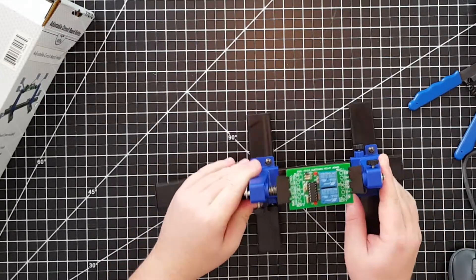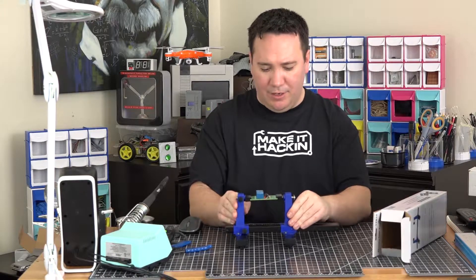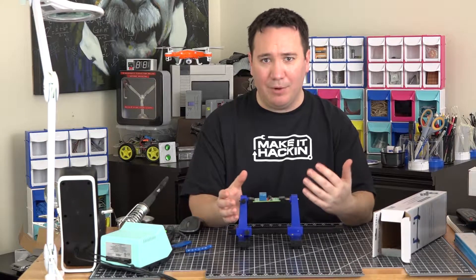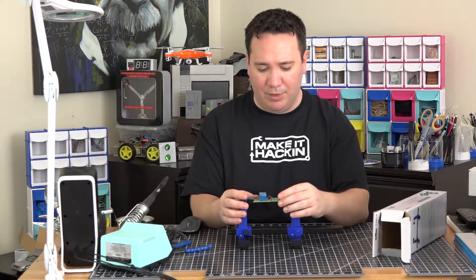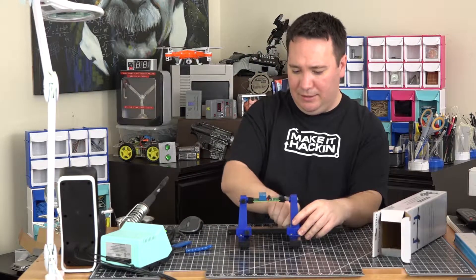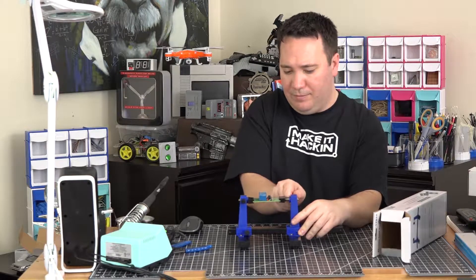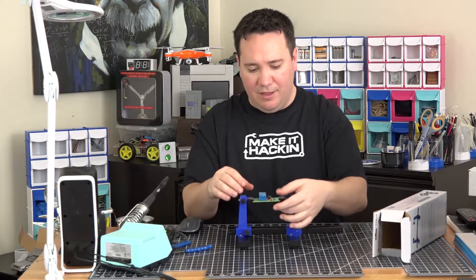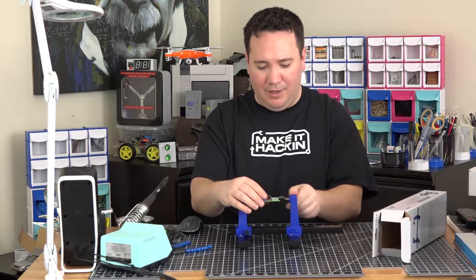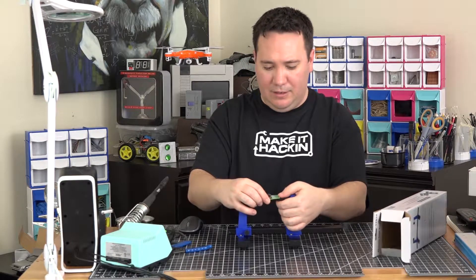Once you mount the circuit board, there's a little give. You don't want to bring it in all the way so you're compressing the spring — springs don't want to be compressed and shouldn't be left in a compressed state for a long time. Just bring it in a little bit, tighten the leg, tighten the arm. It's pretty solid in there. Another reason for the spring is easy removal — just loosen the arm, pull the spring back, and you can bring the board right out.